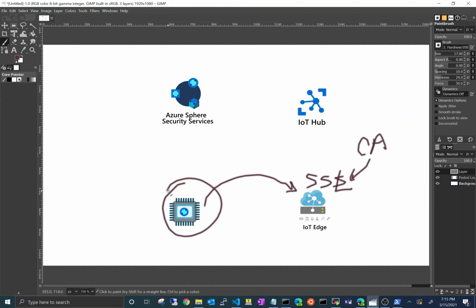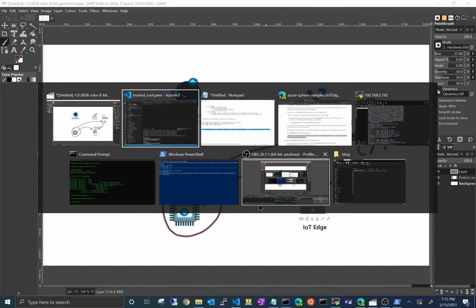He needs to know how to trust this CA. And the way that it's done is by putting the root CA into the Azure Sphere certificate file that we just created. So let's do that.